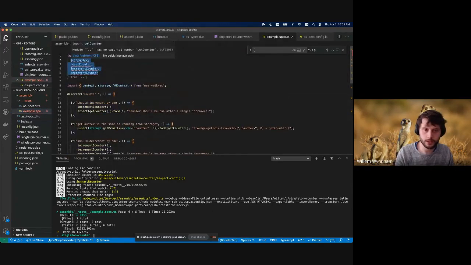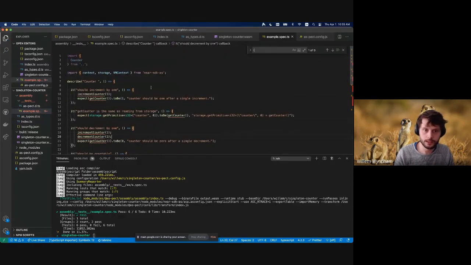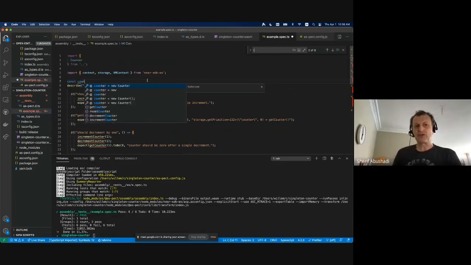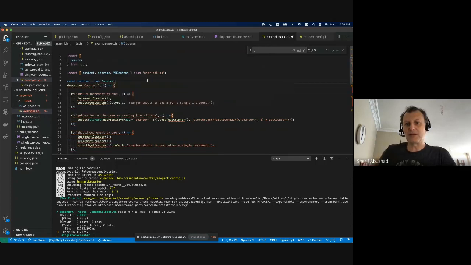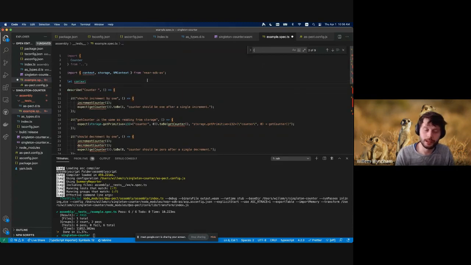So now if I say import counter, like that, then we can have this global counter here. Couldn't you just change the syntax of your import statement to extract those functions, to destructure those functions right from the class? No, it's because from the level of AssemblyScript and TypeScript, it sees just one thing being exported, which is the class. Oh, this is counter. If it was a namespace, maybe you could.